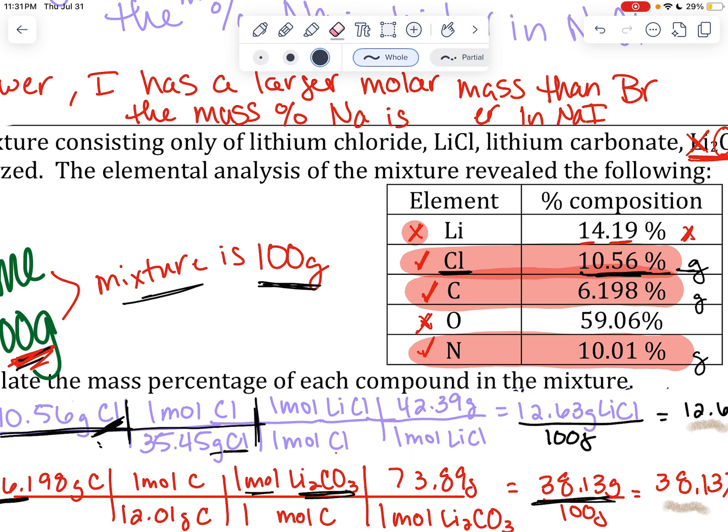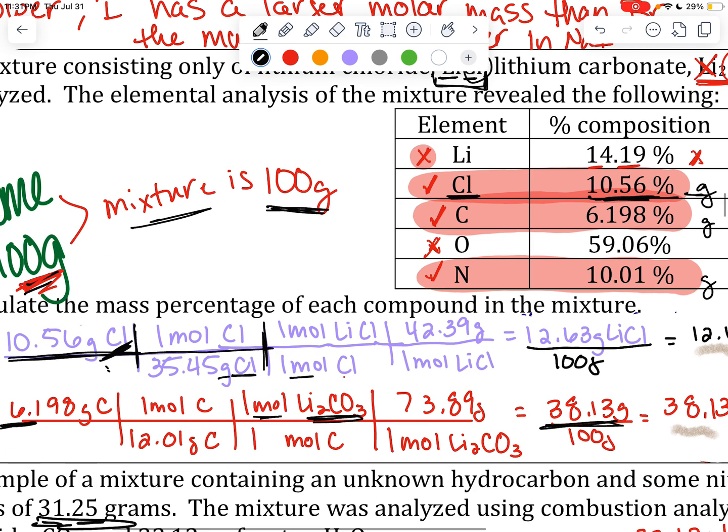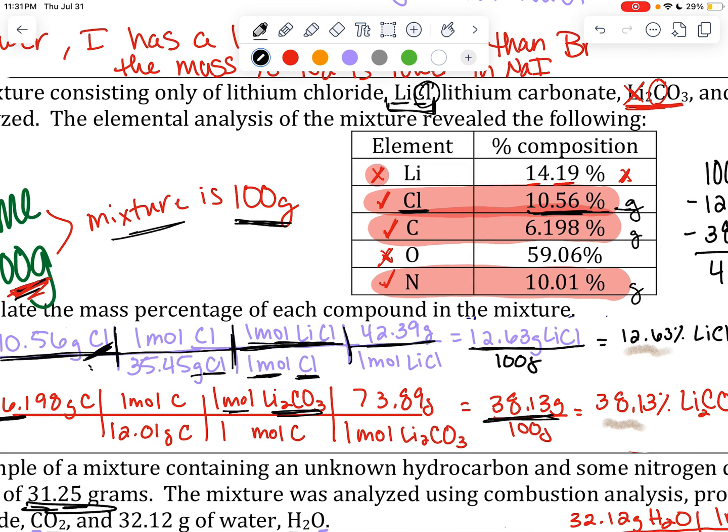If I'm staring at the compound, and you learned this in honors, but it was like a 2-second teach, so you might have forgotten, you can say I have 1 mole of lithium per 1 mole of lithium chloride. I have 1 mole of chlorine per 1 mole of lithium chloride. So because I already know that I have 1 mole of chlorine, I can go ahead and say I have 1 mole of chlorine per 1 mole of lithium chloride. So I extend that T-chart, and then I finish off by getting the molar mass of lithium chloride. Once I do that, I have a 100-gram sample.